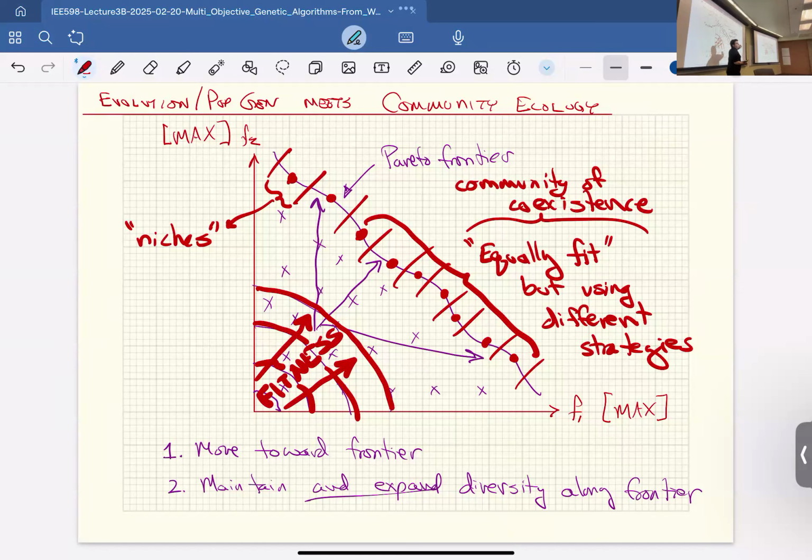And that's what's going on behind the scenes in our multi-objective algorithms: we're trying to find ways to make them better in all things. That's fitness. And then once we've hit a point where it's impossible to improve in one objective without taking away from another objective, then we try to maintain diversity. So if we already have one here, we try to keep it here. But if we generate a mutation, we would like to mutate one that is far enough away that it's going to be in a different niche where it can coexist. That's the conceptual model. So this is the community ecology, and that's the population genetics.